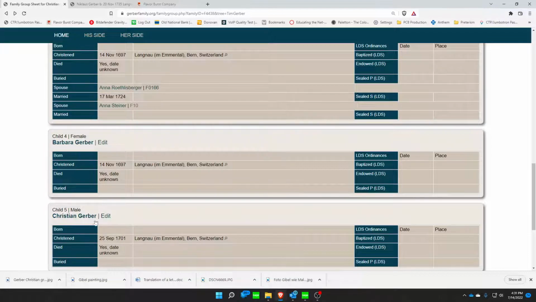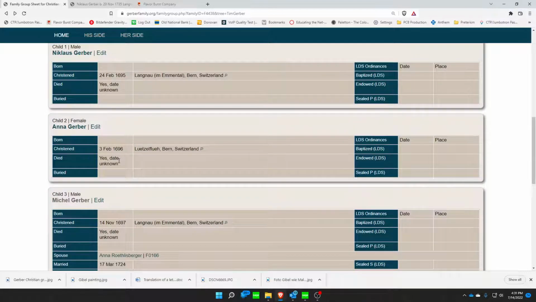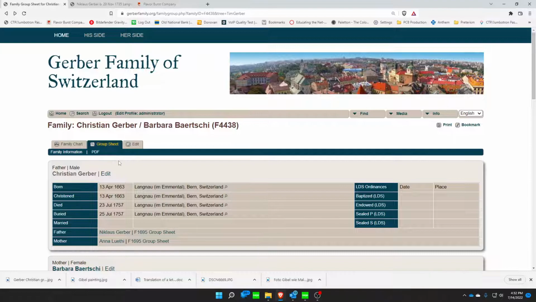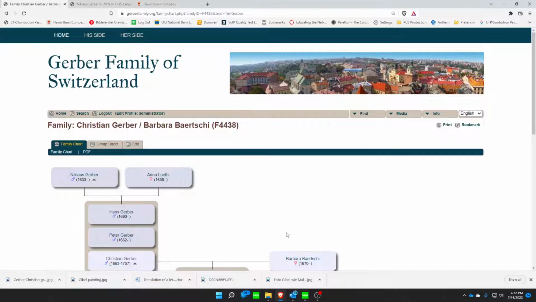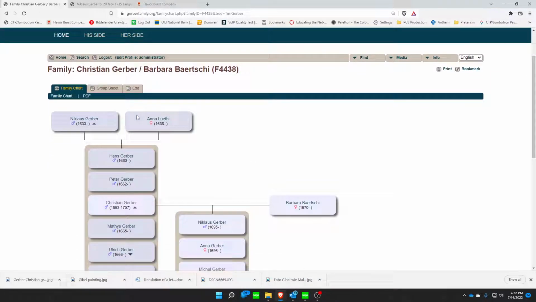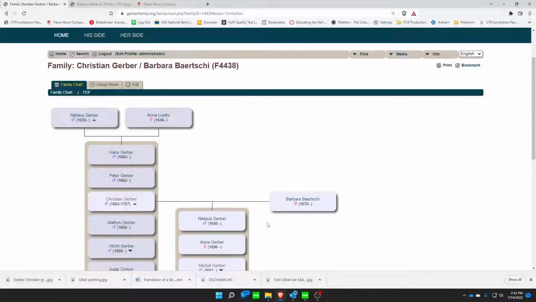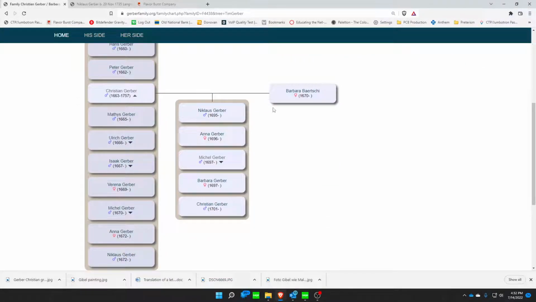Now you won't see an edit tab on here because you're not an administrator, but that's basically how you navigate through this. And I can go back here and let's see what a family chart looks like. So the family chart will show, okay, Nicholas and Anna have these kids, and then here's Christian and Barbara, and they have these kids, and it'll just trickle down.